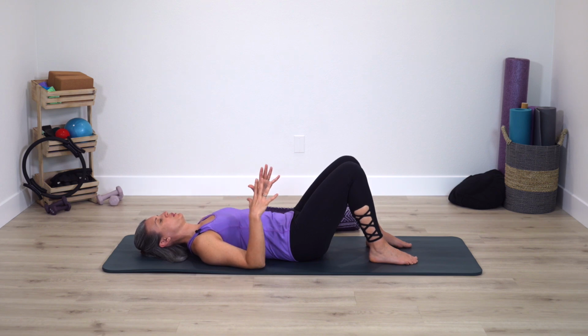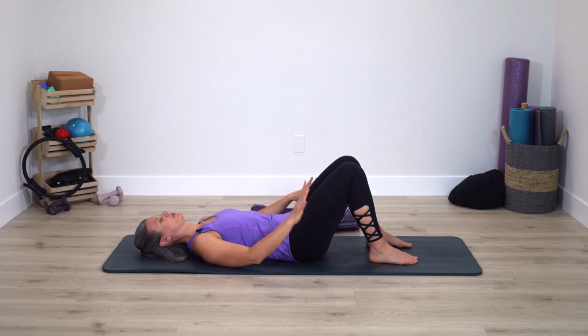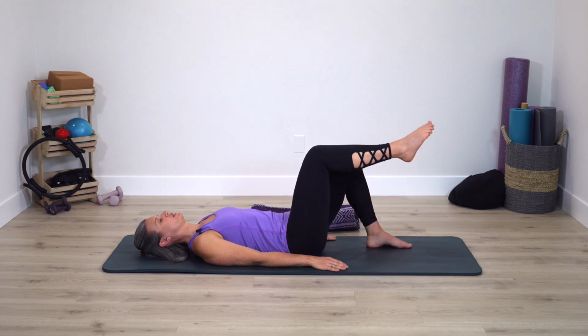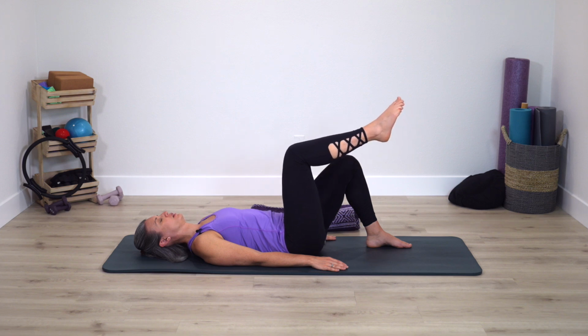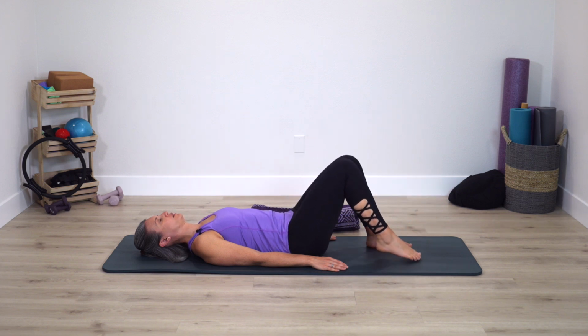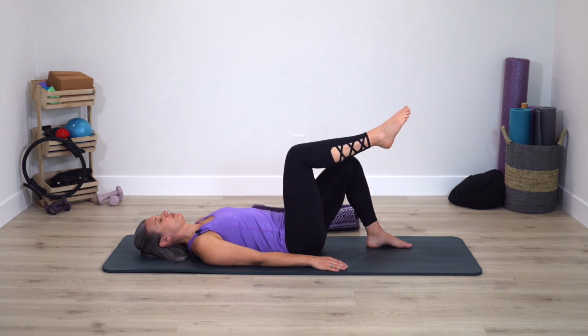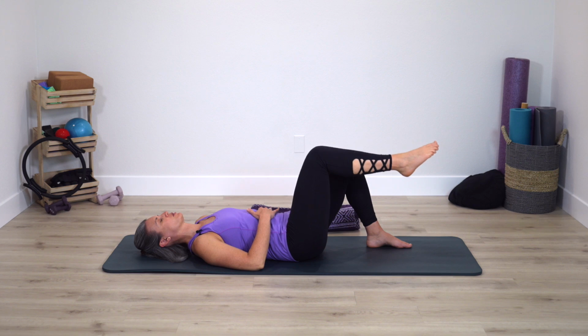So for this first sequence, laying down on our backs, we're going to try not to let the curves of the spine change whatsoever. Arms by your side, and on your next breath out, lift one leg up to tabletop. Shin comes parallel to the floor, and then replace through that foot. And let's do the same leg. Lift up and down. You may even want to take one hand behind your back if that's comfortable.